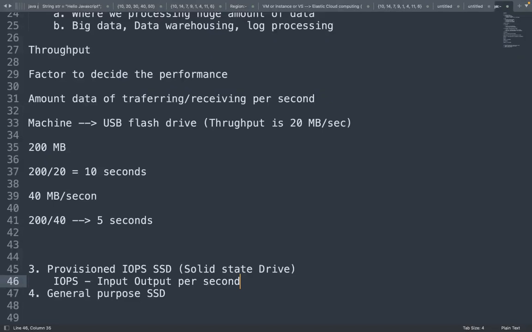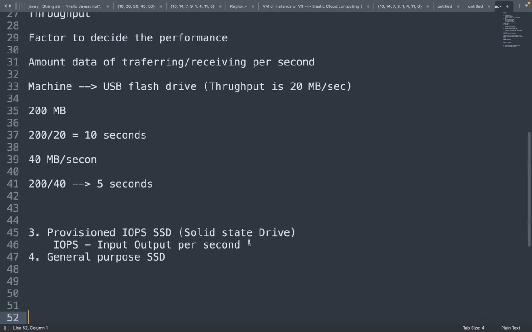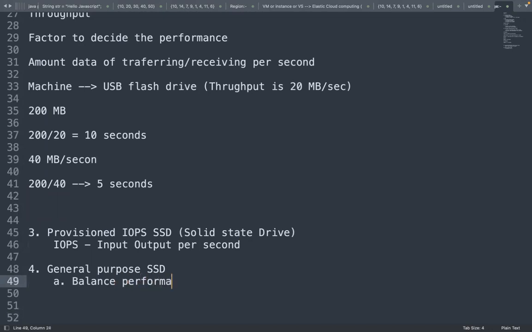Now, when should we go for general purpose, and when should we go for provisioned IOPS? General purpose, whenever you hear this word, is when you need a balance of performance and cost.